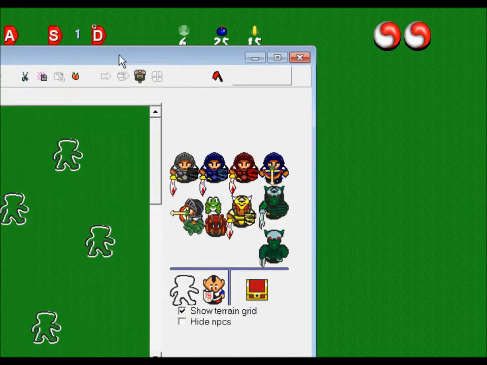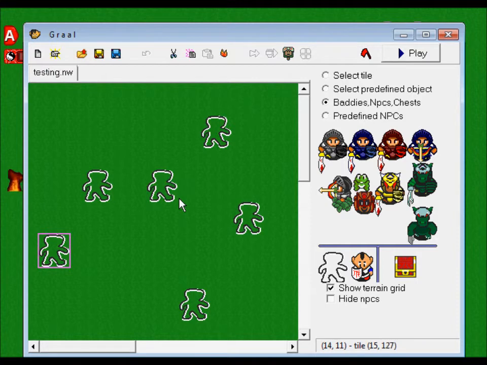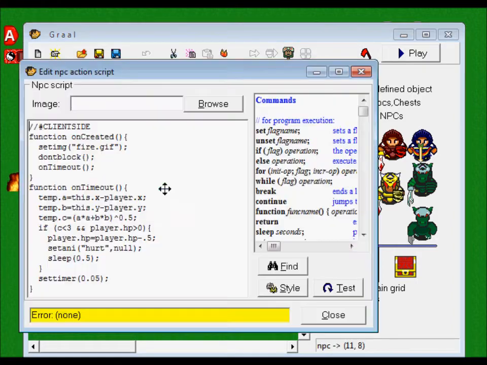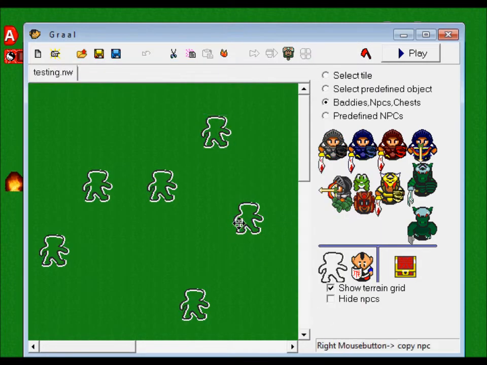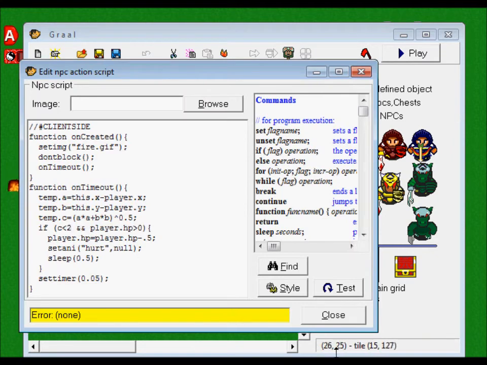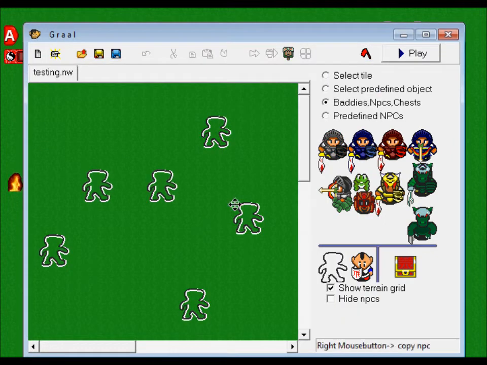Let's open the level editor again, and let's say we want to change one of the scripts. We want to change the distance from when you get hurt. Let's change it from 3 to 2, so you have to be closer to get hurt. Well, now we have to go through all the NPCs and change 3 to 2, 3 to 2. This is pretty annoying, especially when you have the NPCs in different levels, and you have to load the levels, and it's more than just one number that you want to change. There's an easier way to do this.